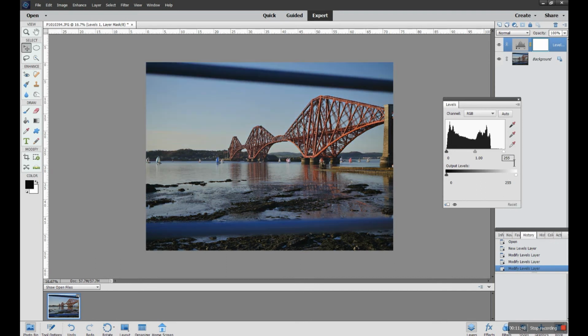Personally, I prefer to use the sliders at the bottom because I feel I'm in more control. So I can judge by just visually looking at the picture how much black or how much white I want to add, and also in the mid-tones myself.